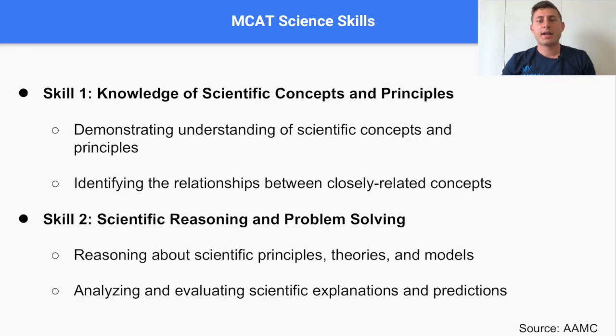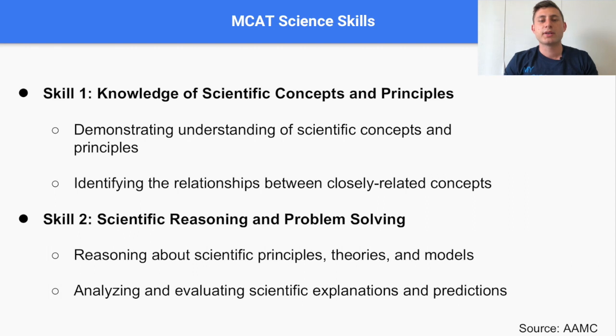So the AAMC has released 4 skills for the science section that they want pre-med students to work on mastering in order to do well on the MCAT. We're going to go over these 4 skills now because it's really important to understand exactly what they're going to be testing you on and the different types of questions that you can see based on these skills.